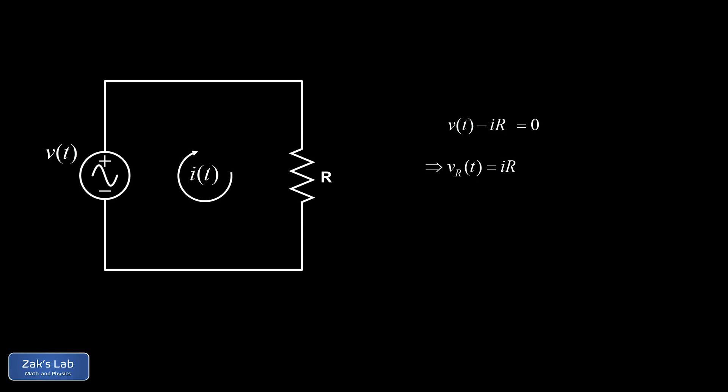And there I've noted with a subscript that the voltage across the power source is exactly the same thing as the voltage across the resistor. So we're going to call that v sub R of t. And it's just given by little i times R. Now we can replace little i with its definition as a function of time. And we find that the voltage across the resistor is big I, the current amplitude, times R, the resistance, times the cosine of omega t. So this means the voltage across the resistor is in phase with the current flowing through the resistor, because they have the same phase angle of zero.